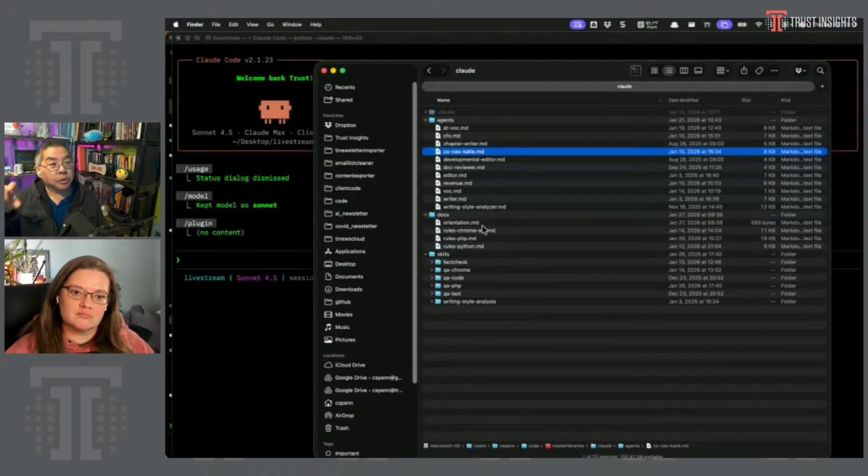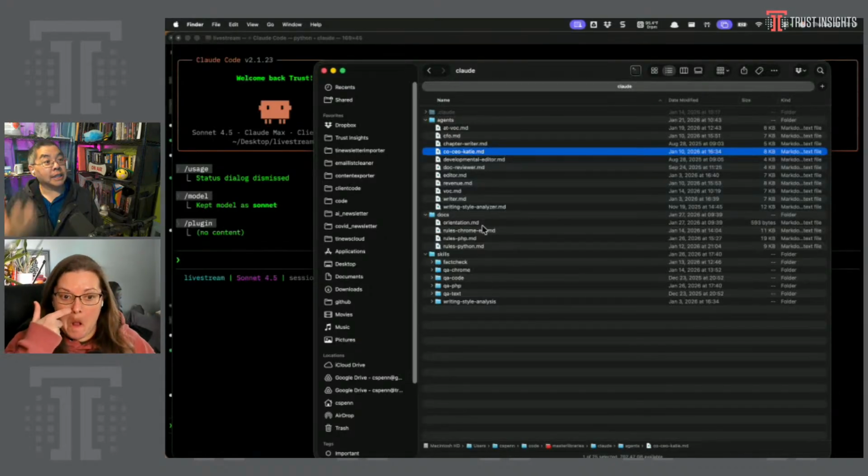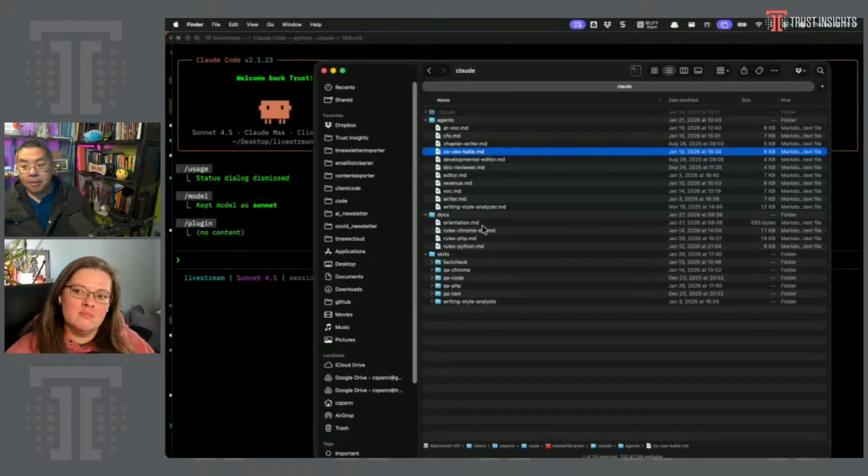You can also have access to what are called skills. These are almost like macros. If you're familiar with Excel macros, that is a predefined routine. For example, one of my favorite ones is called fact check. You can say, hey, @Claude Code, fact check this document.